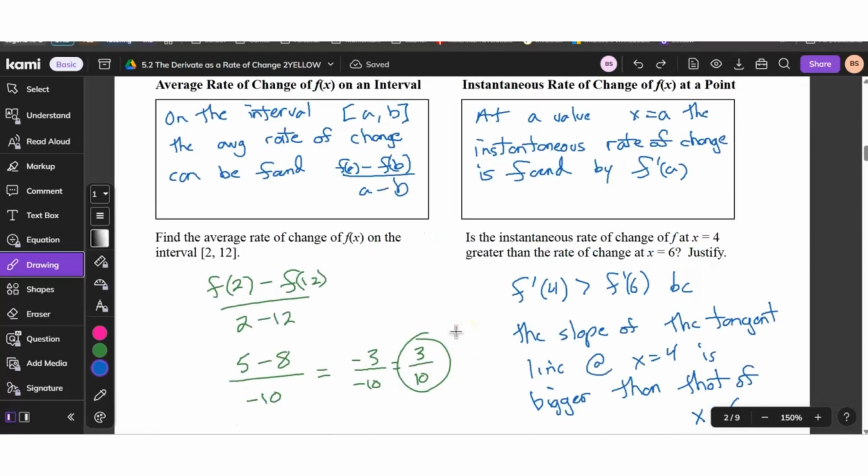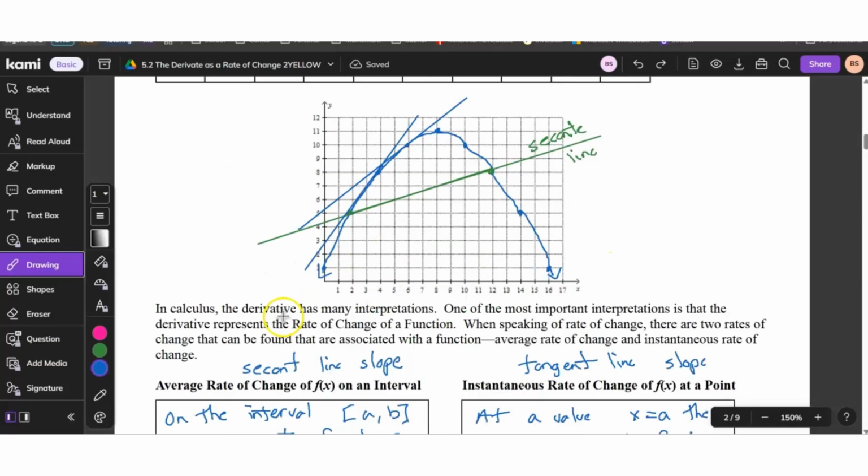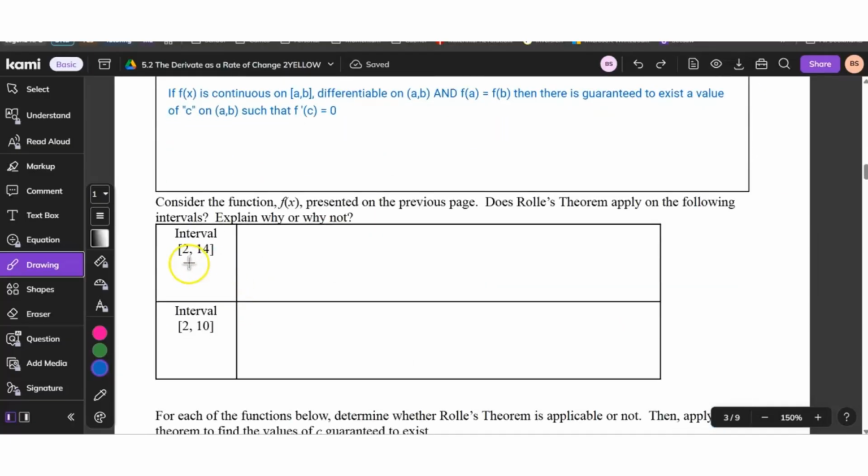I don't remember what it is. This one here. Okay. So on the interval from 2 to 14. Okay. Well, what we need to do then is in order for this rule to apply, what has to be true? It has to be continuous, which it is. It is differentiable. So what's the last step that needs to be true? It means that you can take the derivative.